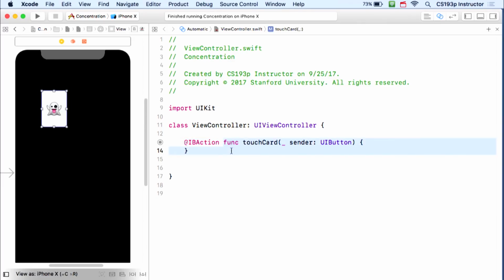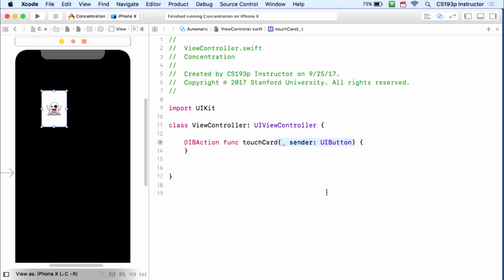Now, this is the syntax of a Swift method, so let's look at its parts. Func is just the keyword that says this is a function. A method is just a function on a class. It is legal to have functions outside of classes. They're global functions. We almost never do that because we're very object-oriented, but you can do it. This is the name of the method, touchCard. I chose that in the little pop-up. This is a list of all its arguments.